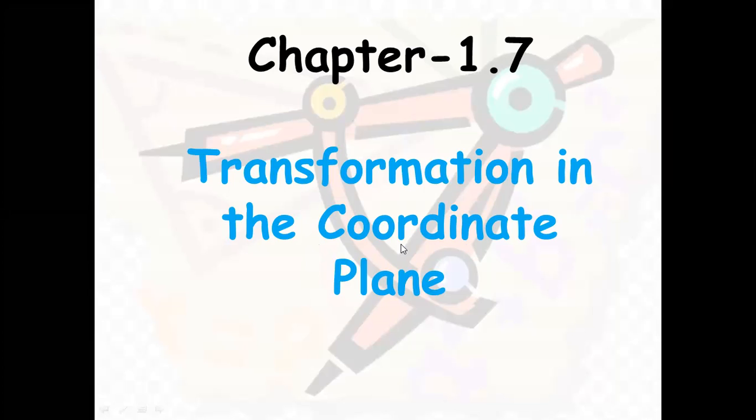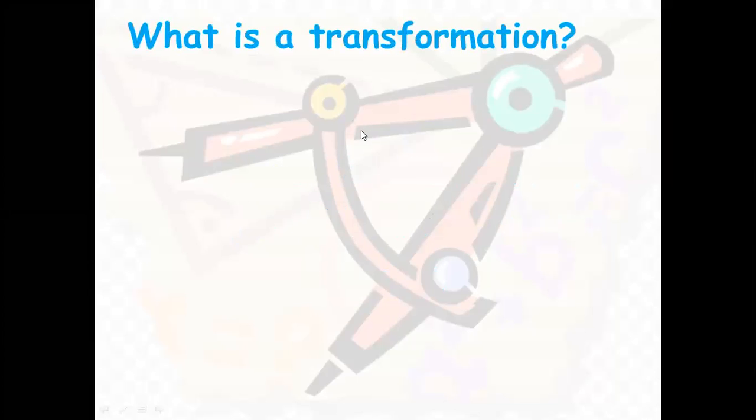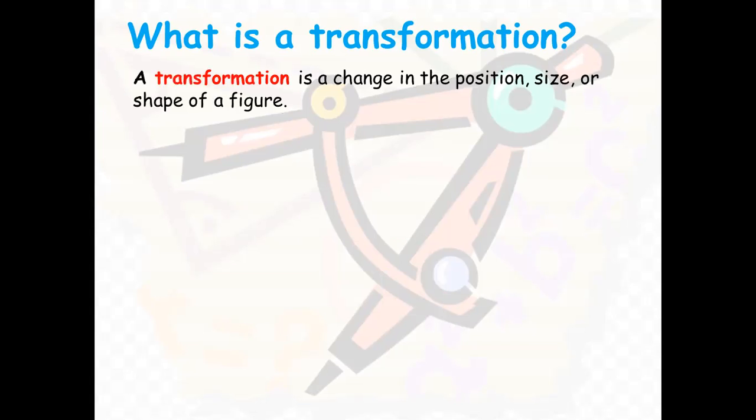So what is this transformation? Let's see. Now what is transformation? Now in English, usually if you are using this word in English, transform means to change. Transformation means to change something. So similar concept is applied here, similar meaning is applied here, but then because this is math, it's applied with figures. Okay, so a transformation is a change in the position, size or shape of a figure.